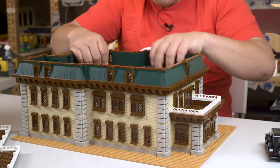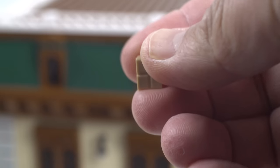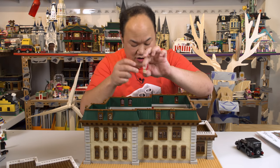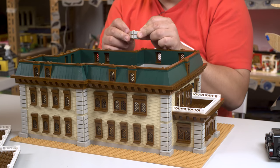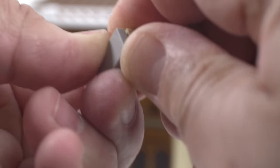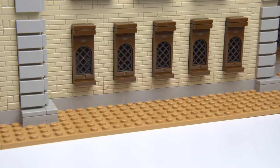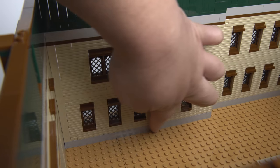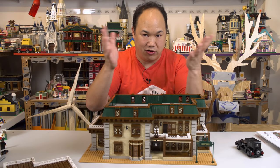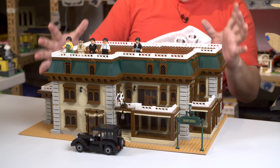For the building details — the set is kind of unique because it uses these 1x1 pieces with a brick pattern on them. Lego might have those, but you'll need those if you want the brick look. And the corner piece I was talking about: it's a technique piece that goes inside, then you put a little gray piece on it and double it up — you'll be doing this quite a lot, making a few hundred of these. On the back along the bottom, those looked like the wrong pieces to me at first, but those pieces actually showed up later on the inside. The top pieces were actually for the bottom. There are only two bags, bag one and bag two, so if you're missing pieces just hang in there — they might be in the other bag.